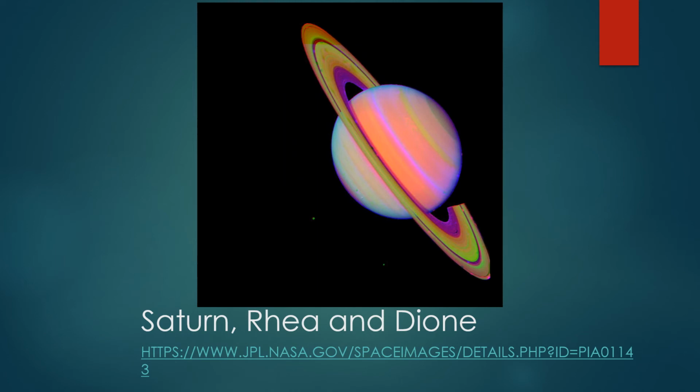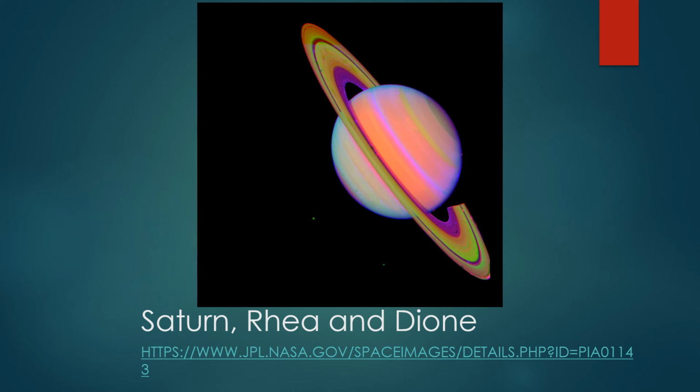Here again we see false color on a planet to provide information. And if you look to the left, it looks like whoever took the photograph said, oh, we're not going to put it in the center, we're just going to take a picture really quick. But if you really look at it, you can see sort of 2 blue dots that are to the left of the planet. And those 2 blue dots are the moons of Saturn, Rhea and Dione.